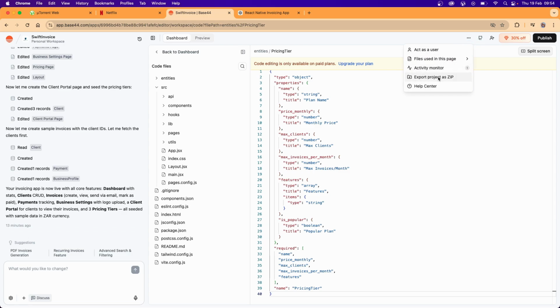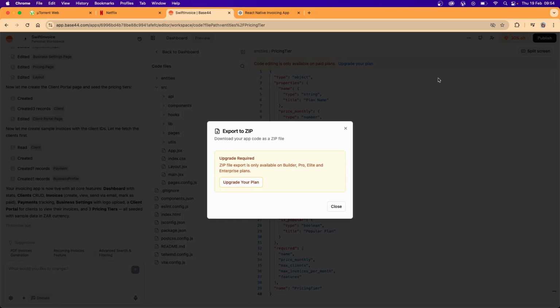Okay. So I'm on the Base44 page, and as I said, I was going to show you how to take the code from this website. You cannot actually get the code from them by hitting this button over here. You see here there's a button that says export as zip. If I try to do that, it says upgrade your plan, so you cannot actually get the code. Whatever you have worked on with Base44, you can only get it out of their system if you are using a paid version. If you are on a free version, you cannot.